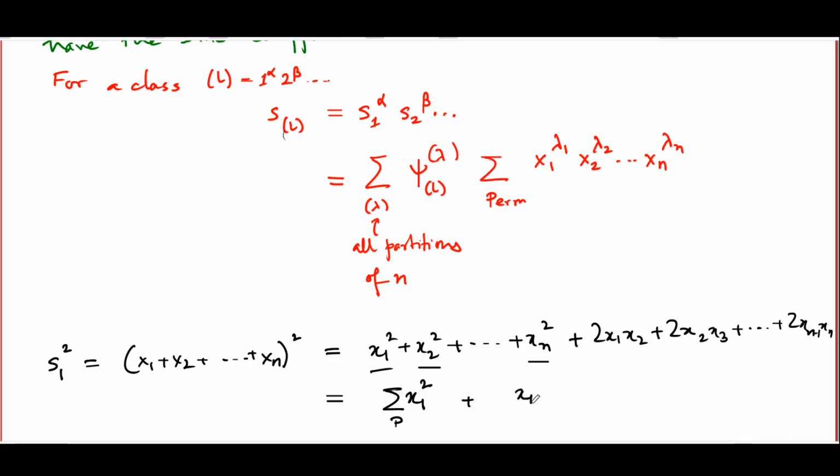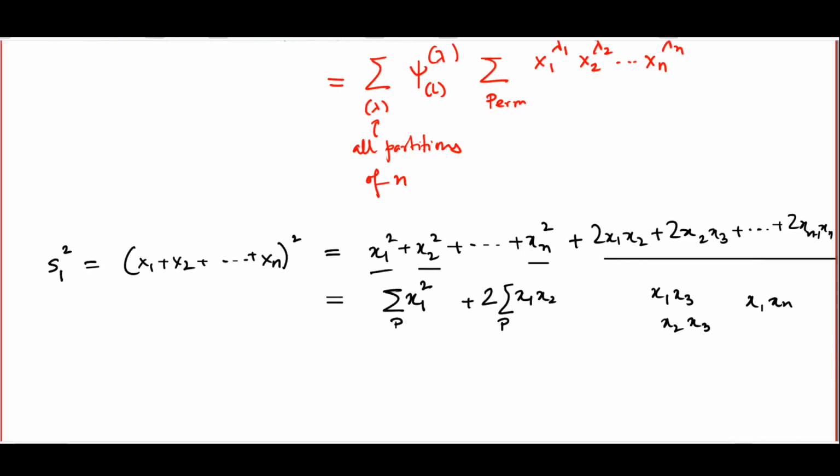And then this one we are going to write as x1 x2 multiplied by 2, summed over all possible permutations. Again, only distinct polynomials that you get from permutations. So when you permute 1, 2, 3 up to n, some permutations will of course leave x1, x2 the same, but others will change the indices 1 and 2, let's say to 1 and 3, so you get x1, x3, you will also get x2, x3, x1, xn and so on. All of these permutations are going to be added to this, which is of course exactly what this really says.